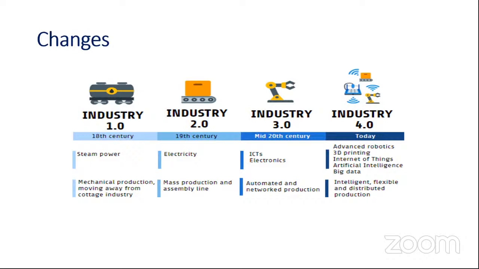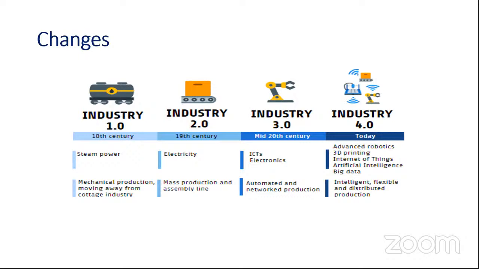Currently, we go through Industry 4.0, which is mainly based on advanced robotics, 3D printing, Internet of Things or IoT, artificial intelligence everywhere, big data and saving the data on the cloud. There is lots of intelligent, flexible, and distributed production. We could have lots of stores with no concrete stores in different countries all over the world. We have TV producers who have no TV channel. They collect different content and they share it through their digital platforms.